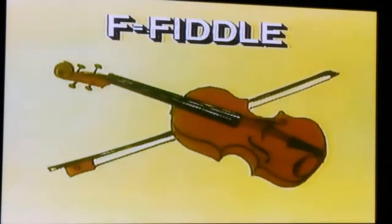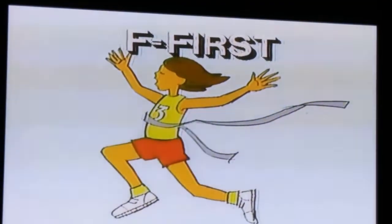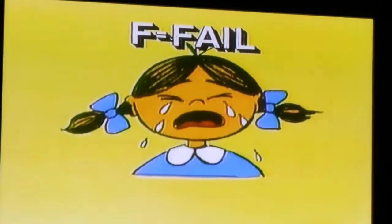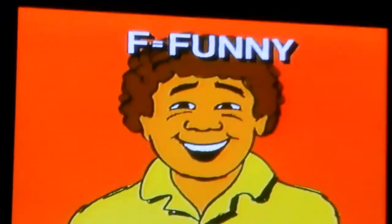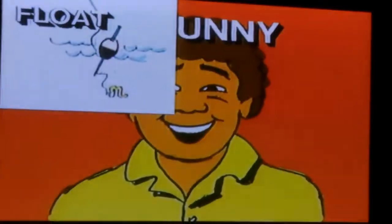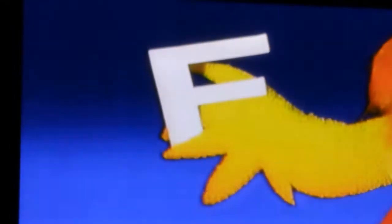F is for fiddle, it's called violin. F is for first, a prize you can win. F is for fail, when you don't do your best. F is for funny, for something said in jest. F is for float, for fish, 5, and froth. We've learned letter F, so into the broth.